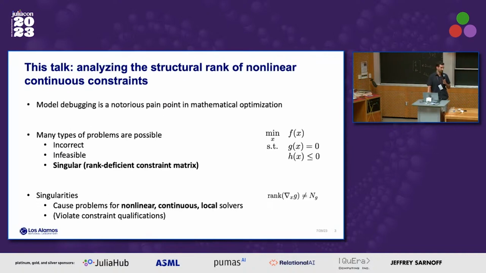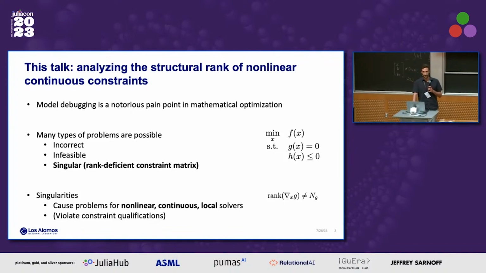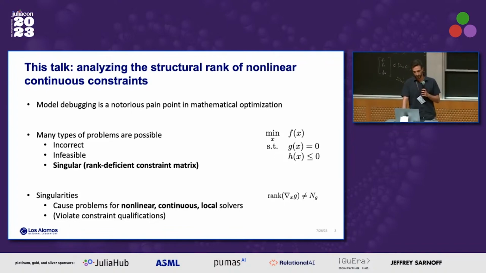And to narrow the scope a little bit, I'm not going to be talking about debugging all types of models that JuMP can support, or even debugging all the types of problems that can occur in the types of models that I do debug. But what I am going to talk about is debugging the constraints of nonlinear optimization problems. And I'm talking here specifically about scalar constraints of scalar variables, basically just algebraic expressions, equality and inequality constraints.